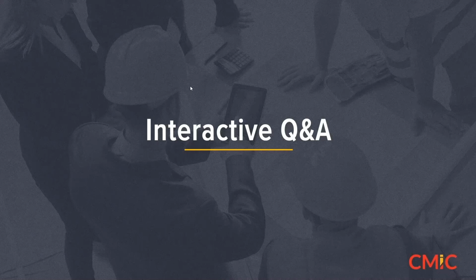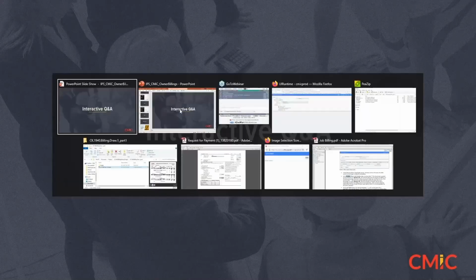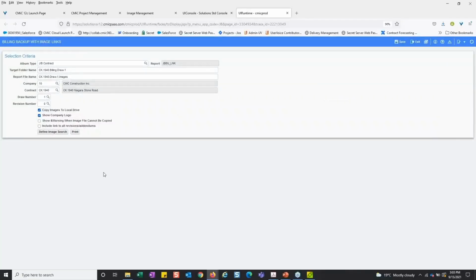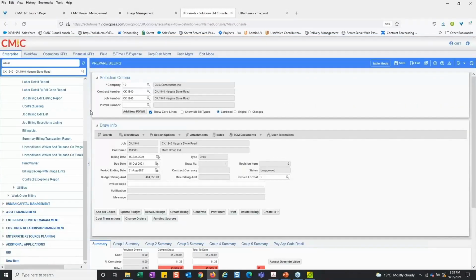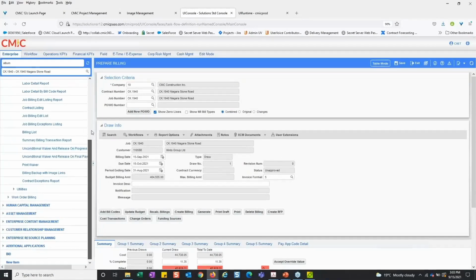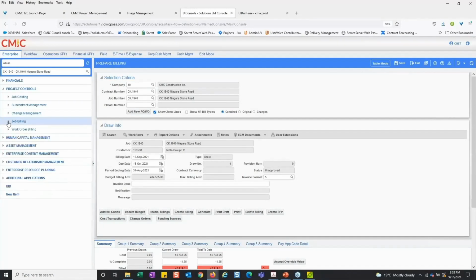Yeah, great point, Mark. A lot of the times people will, you're absolutely right. So what Mark is asking is, why in my mapping code didn't I include the lowest level job? And it really just depends on the customer. I'm sorry, by customer, I mean our CMiC customers. So it really depends on your setup in terms of if you use sub jobs or not. And let me just take us there real quick.